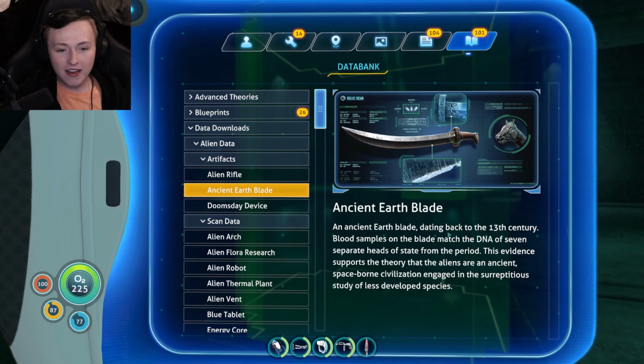An ancient earth blade dating back to the 13th century. Blood samples on the blade match the DNA of 7 separate heads of state from the period.